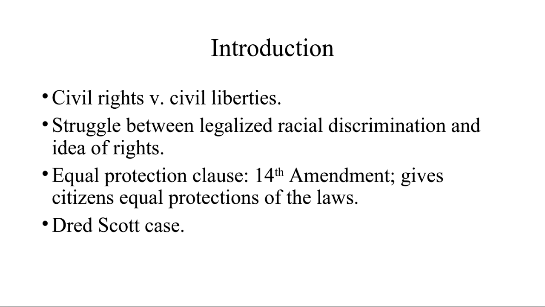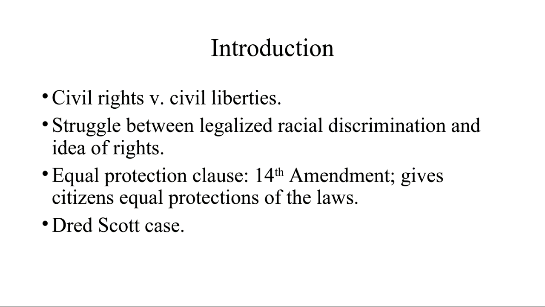So, more often than not, people get confused about the difference between civil liberties and civil rights. There is some overlap, which is why people get confused. The easiest way to remember the difference is that civil liberties are freedoms from the government, whereas civil rights are freedoms by the government. So essentially, civil rights is the government protecting us and giving us the ability to participate in the political process. So civil liberties, again, are freedoms from government intrusion, whereas civil rights are freedoms by the government.